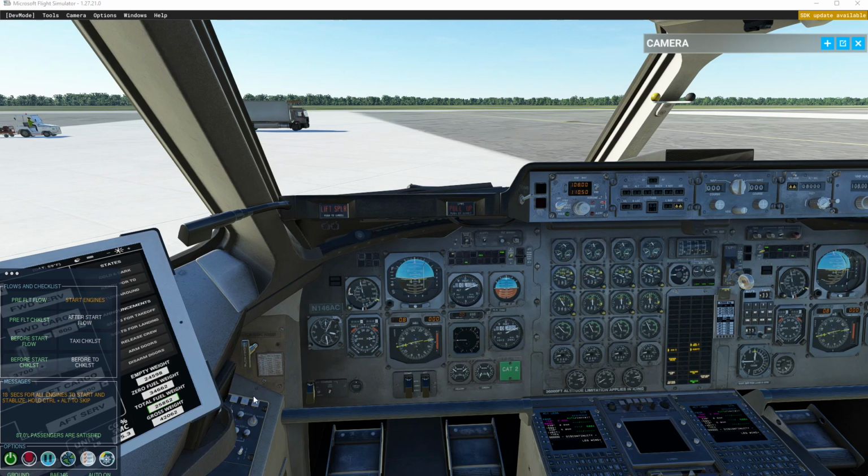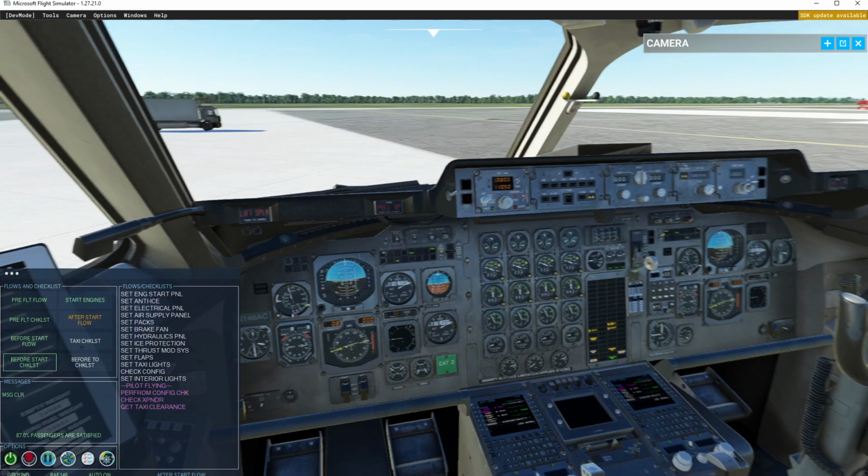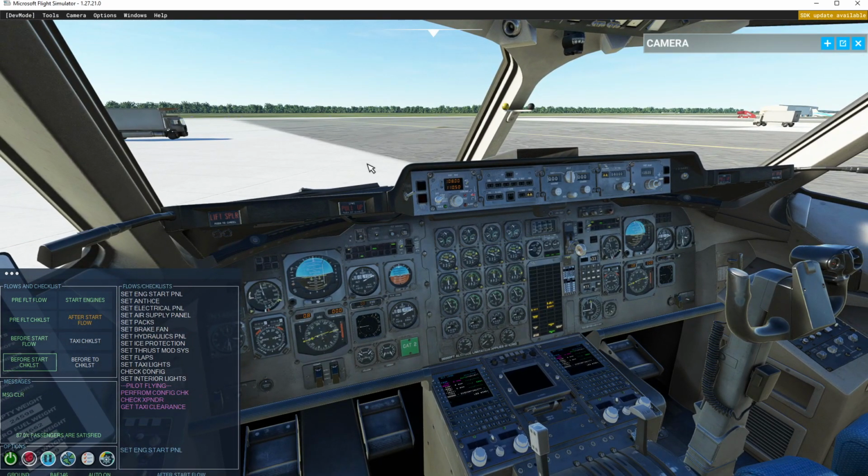So not too bad thus far, just two bugs, fairly easy ones to fix. In fact, I just fixed the beacon light one while we were recording this. Literally, you flip a 1 from a 0, that's all it was. I had it at a 0, should have been a 1. Got a lot of programming. All engines stable. Okay, there's the engines stabilized. You wait about 5 seconds, and then the after start flow should kick in, and there it goes.